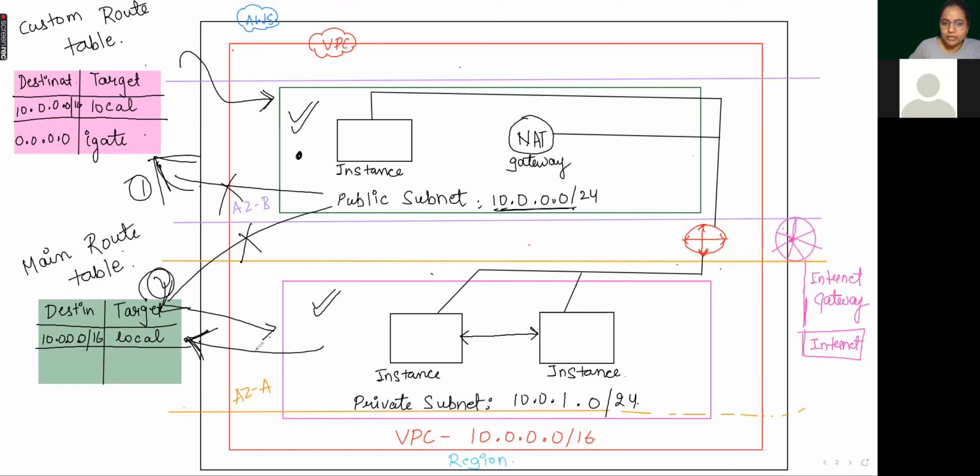But suppose first you have written the information inside one table, but then you have connected this subnet to another table also. So what will happen? It will remove the connection from here, and now your information will be in this routing table. I hope it is clear to you.